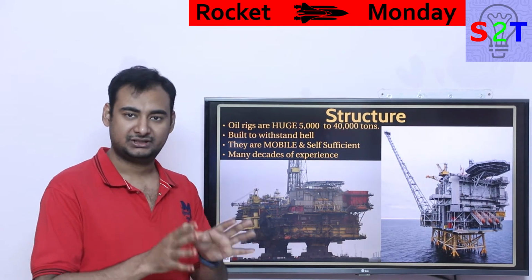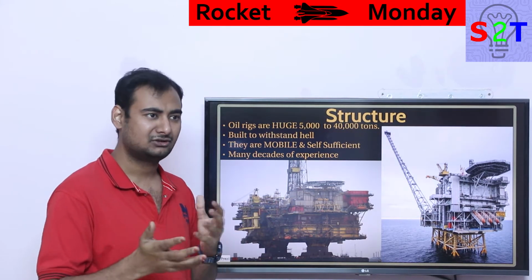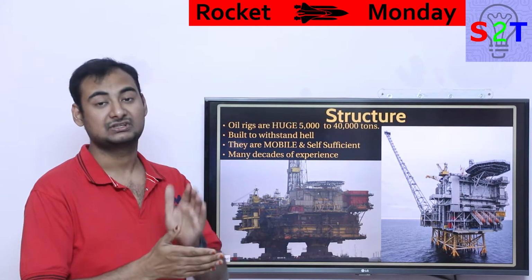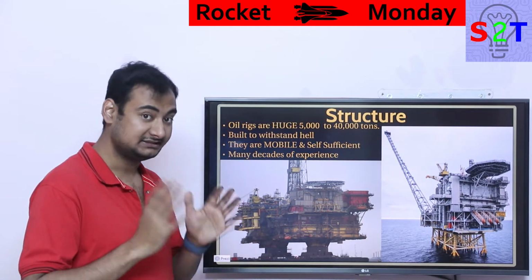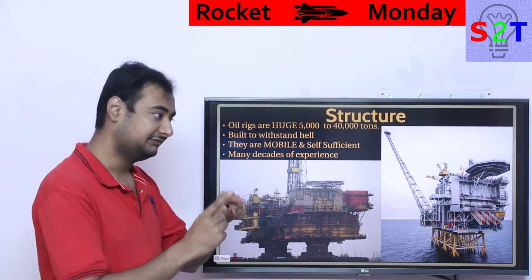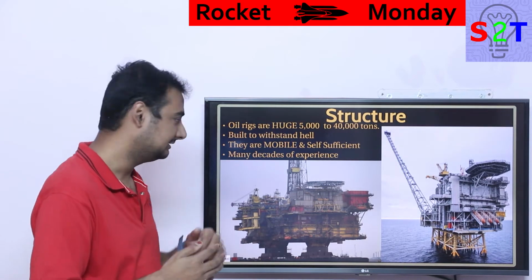Now, imagine you are in that scenario and basically a tsunami happens. Now, a tsunami in the sea is not that dangerous as the wave height is not that high. The wave height goes up when it crashes onto land, but it's still powerful and dangerous; these puppies are supposed to handle that without any care. And given the fact that we know they do handle that, why? Because they are old enough. We have experience. We built it.